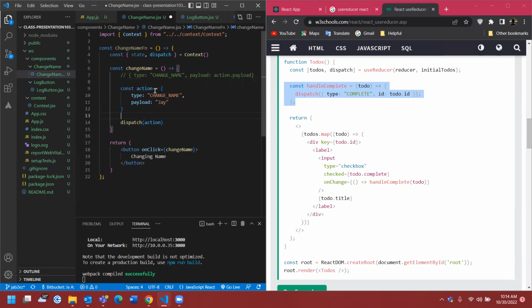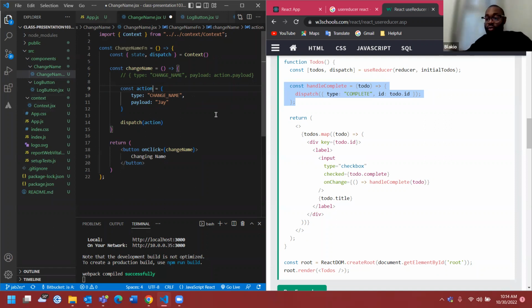This is where you would usually call this actions. Then you would set up your object full of actions, all of your different types. That's what you did last time. You set up all of your types, and then I think you did your payload separate. I think you're getting this action mixed up with the other one. I never explicitly wrote this action before. What I did was just put the whole object inside of the dispatch function, instead of writing action inside of dispatch. And then you had the different types set up as cases. Yeah, that's the actions you were referring to.